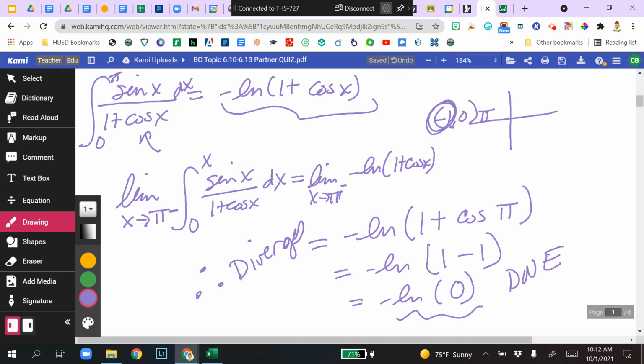I didn't need to, because they already told me the antiderivative. They gave me the antiderivative on the right. They said this thing is equal to this thing. So what I did was I set them equal to each other, and then I knew it had to be an improper integral, so I took the limit. Whatever I did to the left, I did to the right. So that's why I took the limit of both sides.